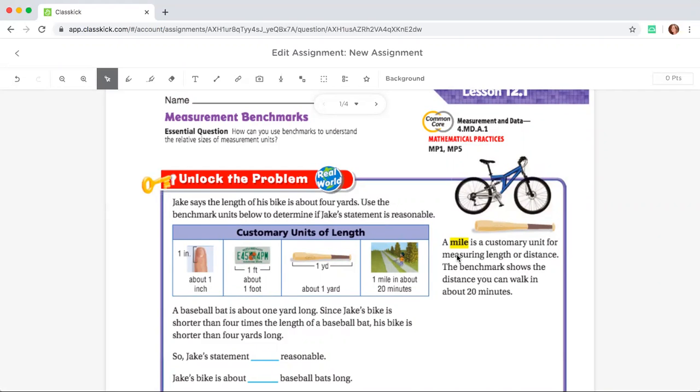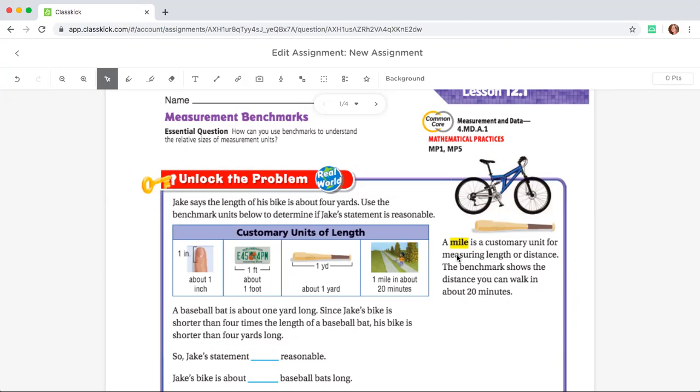So we're going to be talking about customary units first today, and then we're going to talk about metric units as well today. It shouldn't be brand new to you, it should be review from third grade. I used to teach my third graders about measurement, but this is just a refresher about customary units of measurement. Customary units are what we use in the United States most often. It's what you're going to see on most things that are sold, or when you're talking about length or weight of something, you would talk about pounds, or length, you might talk about feet or inches.